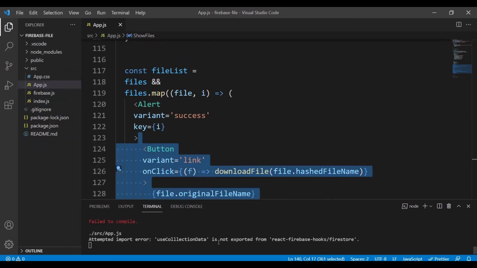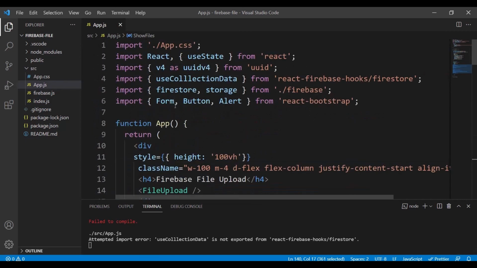Import use collecting data is not exported from, what? Let me see. Oh, sorry, I have a spelling error.